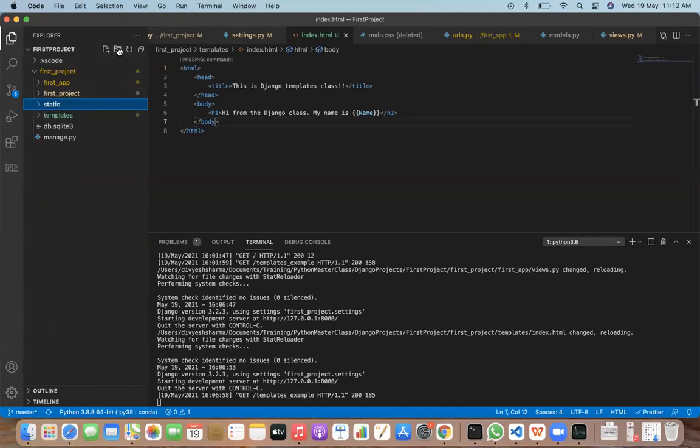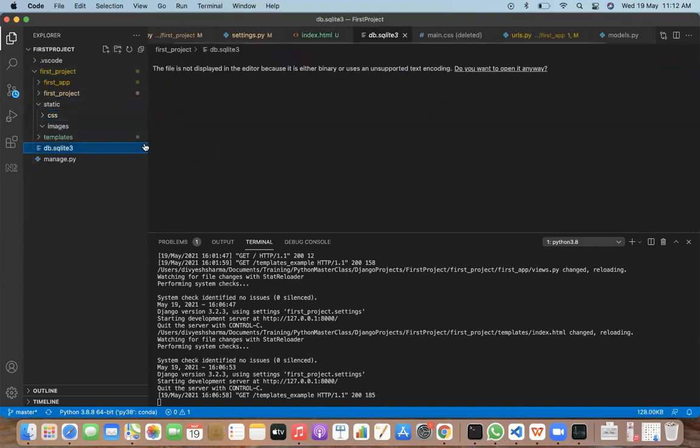This will contain our images. To segregate the images and everything, let's type in images here, and for our purposes we will also type in CSS. So these two things we are going to discuss.